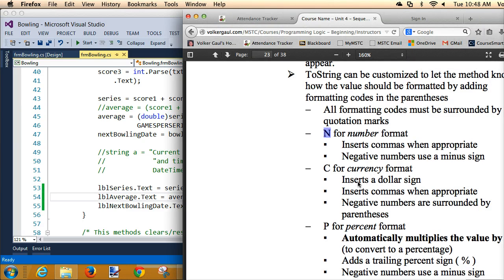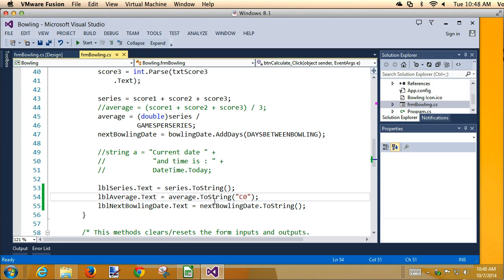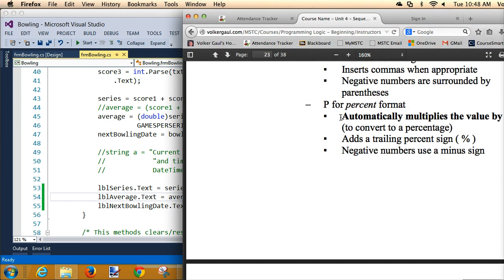Interesting. All right, currency format. Now let's get rid of that. Or, yeah, let's leave it for a second. Another format you can use is P for percent. Also gives you 2 decimal places, and it automatically multiplies your number by 100. So when you have 0.35, which is 35% stored as a decimal, this will automatically multiply it by 100, give you 35 without the decimal place, and 2 decimal places thereafter, 35.00, with a percent sign tacked on the end.